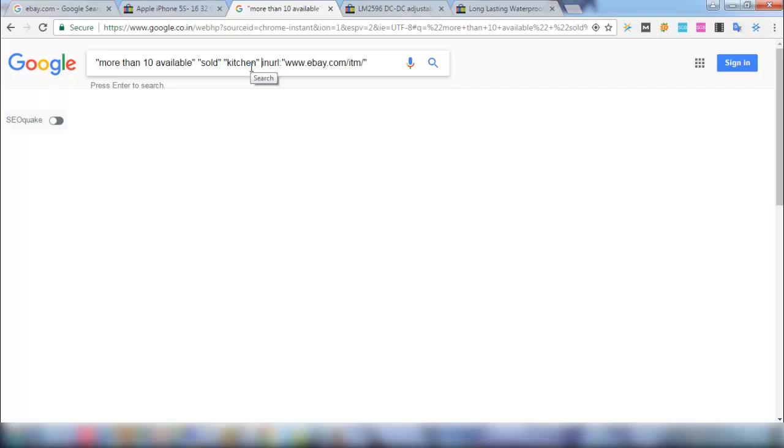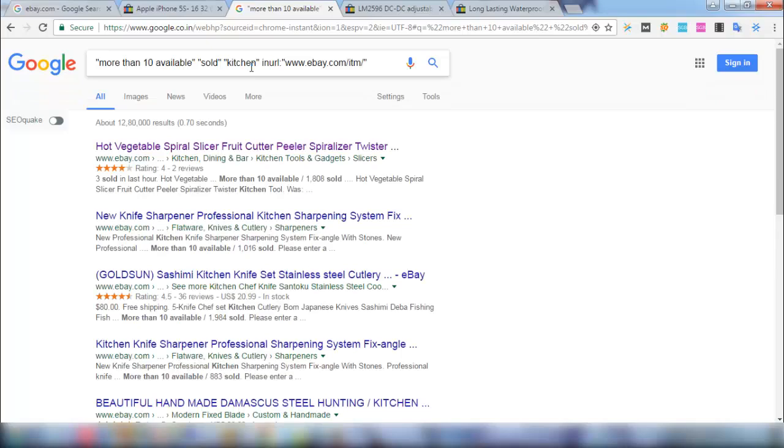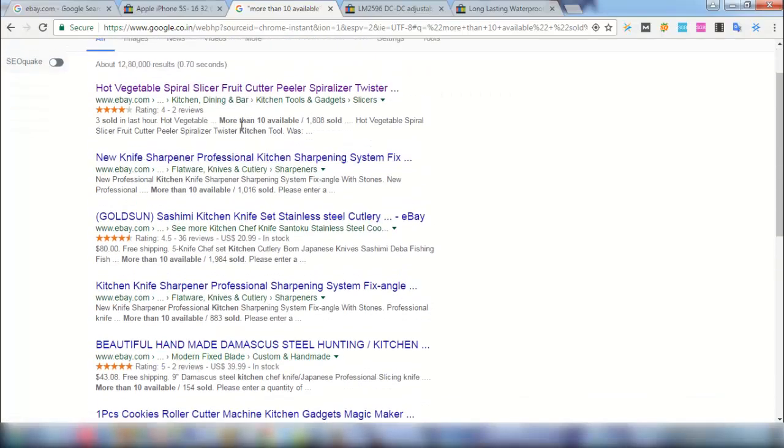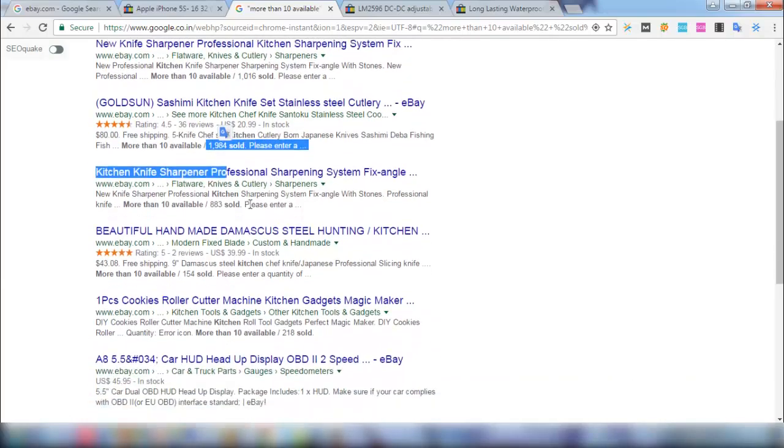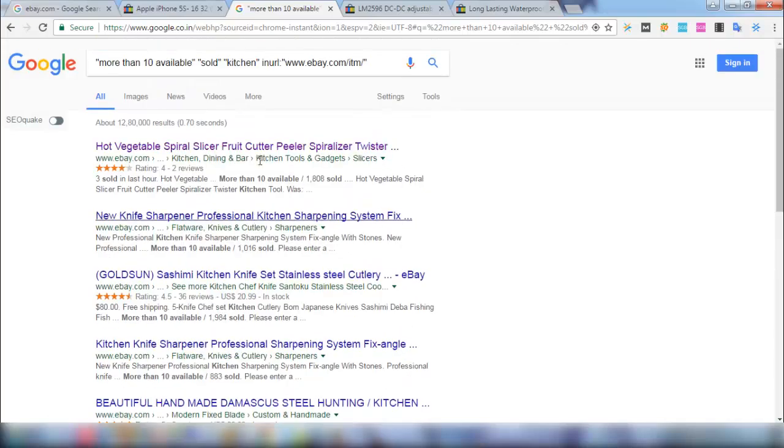If you enter "kitchen" and "sold" this way, you will get suggestions based on your kitchen items. Here you can see 1800 sold and 10 available, 1000 sold, 10 available, 1900 plus sold. So you will really get very good items when you search this way.